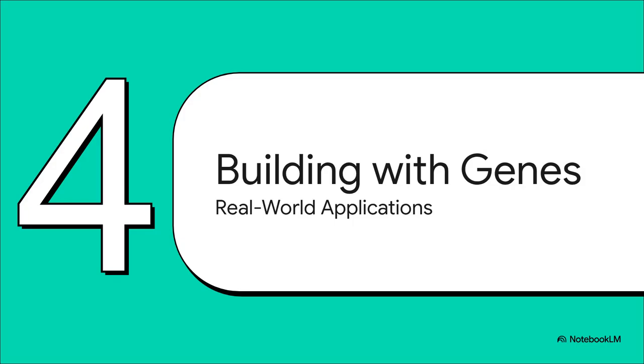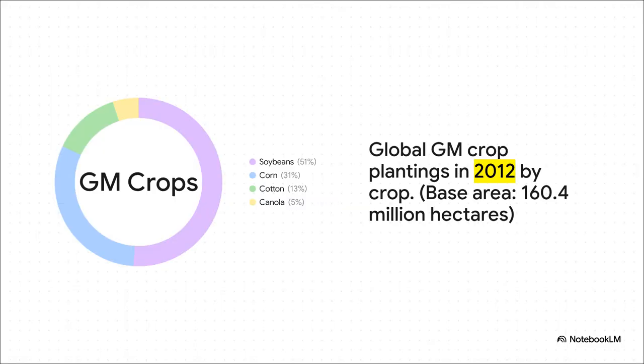So, with this incredible toolkit in hand, what can we actually build? Well, the applications are already all around us. And a huge one is in agriculture. One of the most widespread uses for this tech has been in farming. And this isn't some new thing.